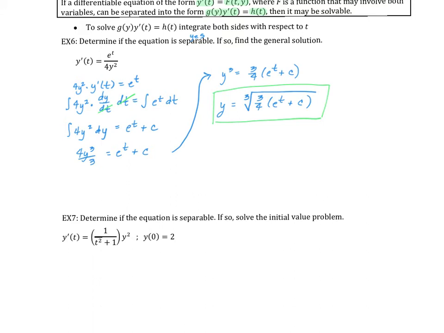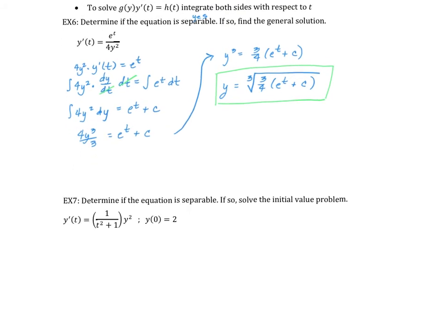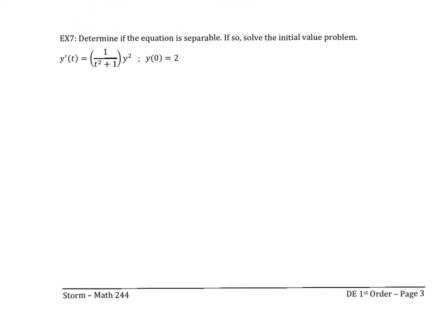Sometimes, and notice that this is just a general solution because I don't have initial conditions, I can't figure out what my constant c is. So sometimes you can explicitly solve for y and get it by itself. Sometimes it's difficult. It depends on what functions you have. Let's go ahead and do another example.